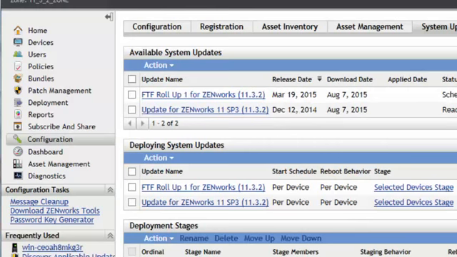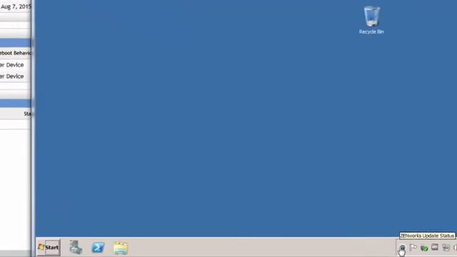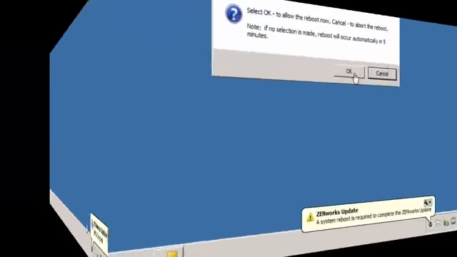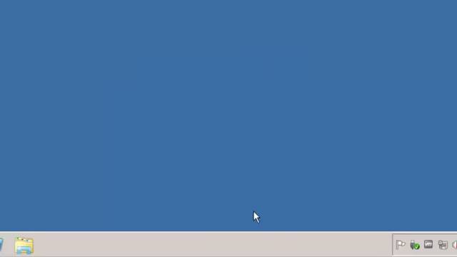Select the device to receive this update. We'll go ahead and select OK to reboot.